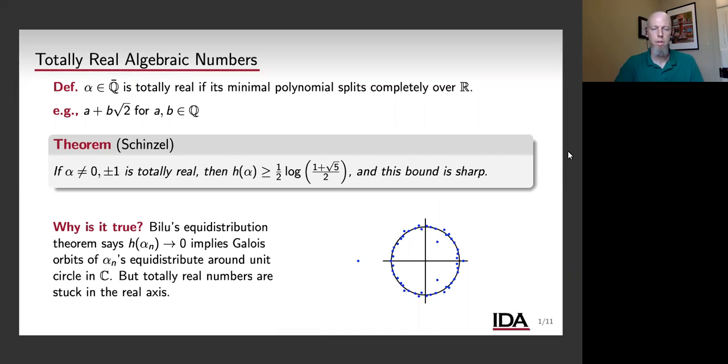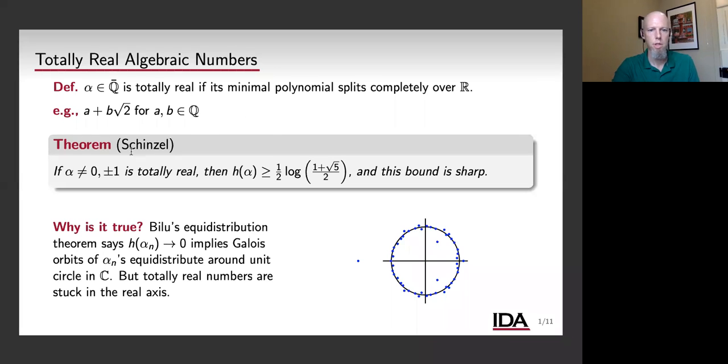All right, so let's start out with a discussion of totally real algebraic numbers, just to sort of set the stage by analogy. So many of you know what totally real algebraic numbers are, but if not, a nice way to think about them is to say that an algebraic number is totally real if its minimal polynomial splits completely over the reals. So this is not typically how people say this. Often people will say, when you look at all of its embeddings into the complex numbers, all of those land in the real numbers. But that's equivalent to this. So a typical example is real quadratic fields, or even more concretely, something like a plus b root 2 for a, b in Q. Both of the conjugates are real.